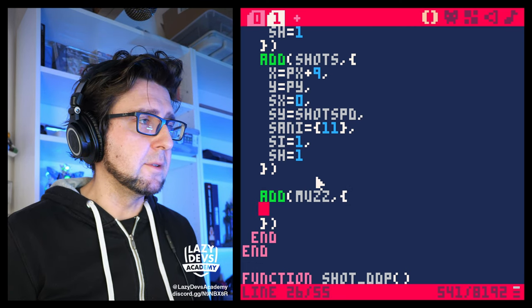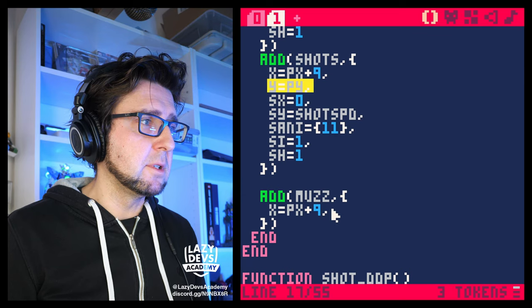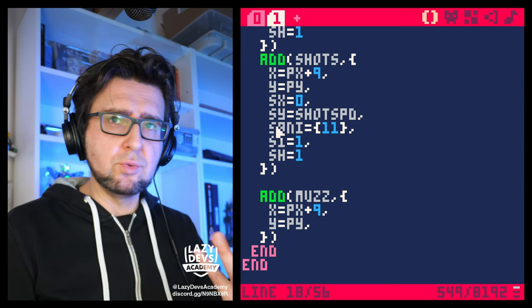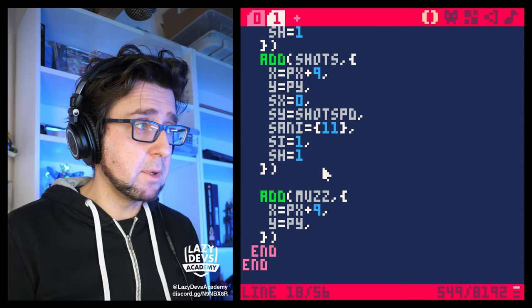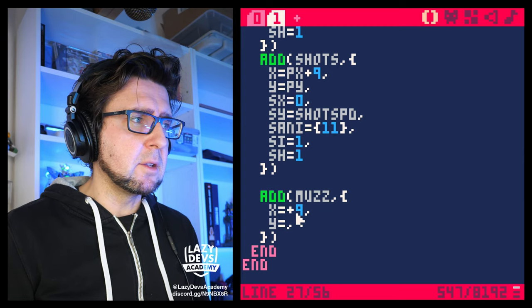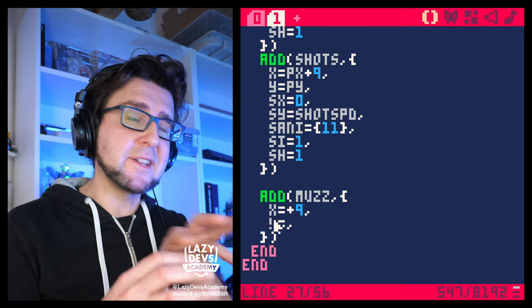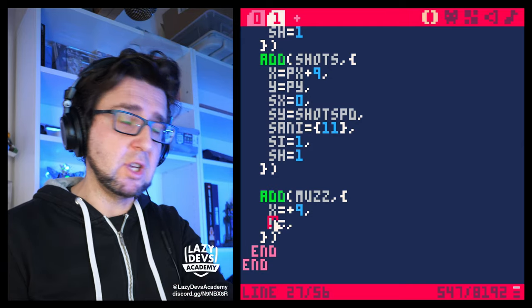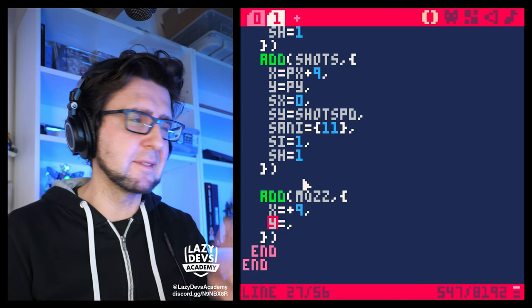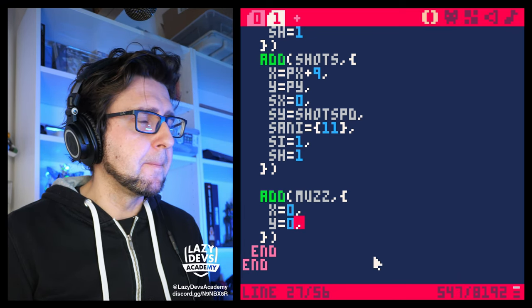curly bracket closed. And then there's gonna be an X value for sure. There's gonna be a Y value. We are not going to use any speed values because the muzzle flashes are not moving. They're just attached to the ship. That's why we also don't need the PX and PY in here. The X and Y are really just offsets, like where is the muzzle flash compared to the sprite of the ship? Because the muzzle flash will always travel with the ship. It would look odd if the muzzle flash was left behind when you move around. So we're just gonna keep it at zero for now. We're gonna see what happens.